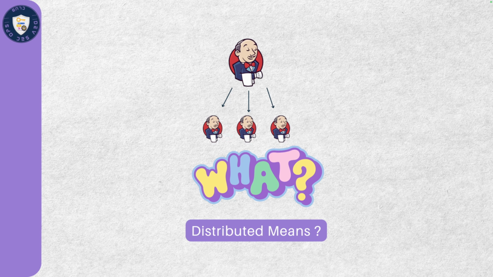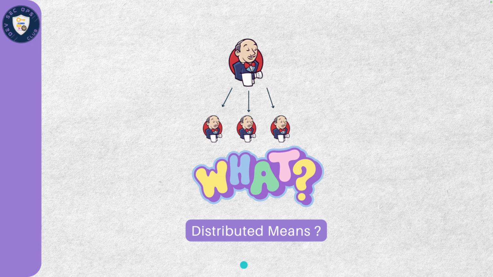So it is not a cluster. Remember this. Many people think distributed build means clustering. No, clustering is a different thing. Of course, if you want, you can set it up for high availability in a cluster, where you need a separate database and multiple machines, so multiple setups of Jenkins itself. When one server goes down, automatically another server will take over. So don't be confused, we are not going to set up a cluster. Instead, this distributed means not the traditional distributed system.